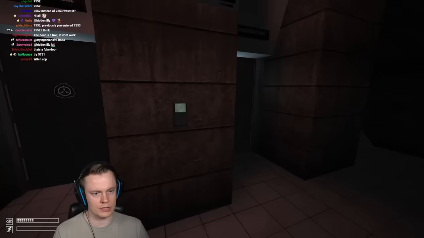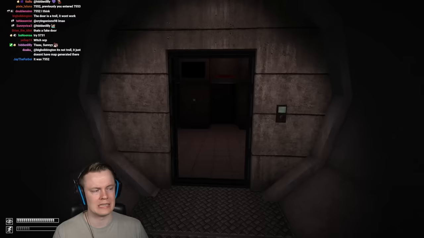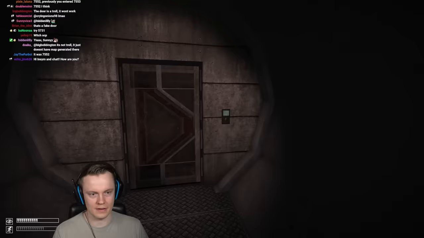Yeah, there we go. Does this door work? Let's see it. This one doesn't have. There we go. Oh boy. This is gonna be spooky, huh? Let's see it. Where are we? There's many entrances to the heavy containment area, so we could choose one. I should really be close.